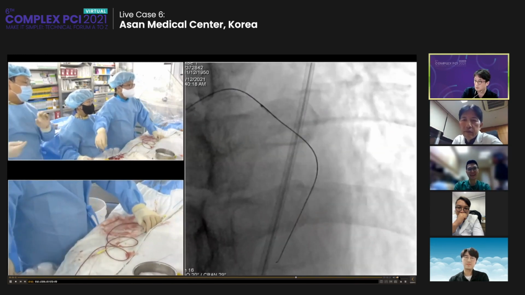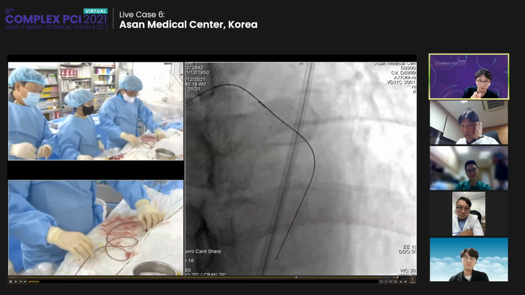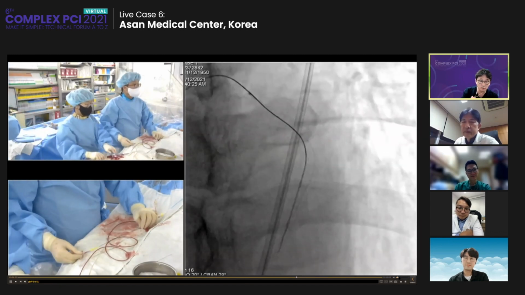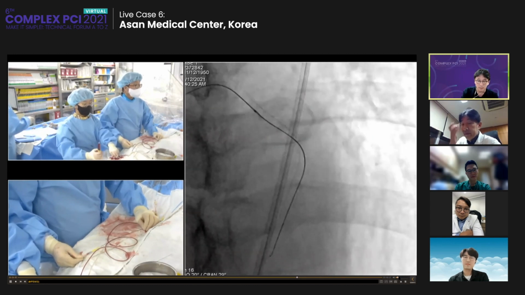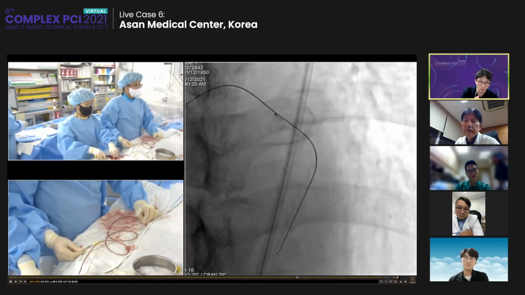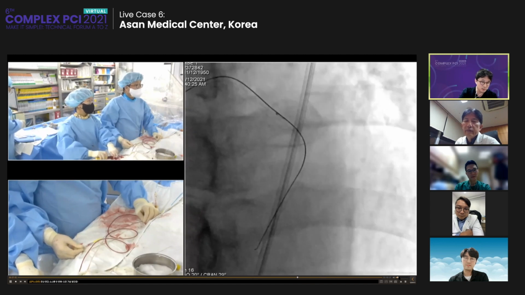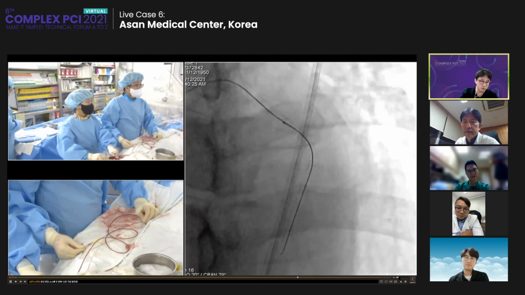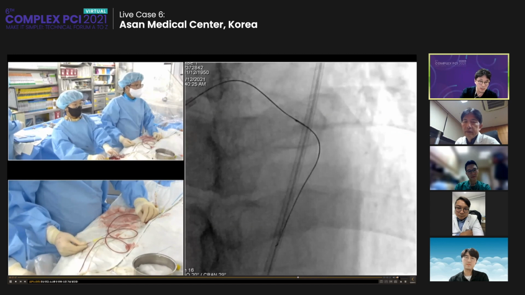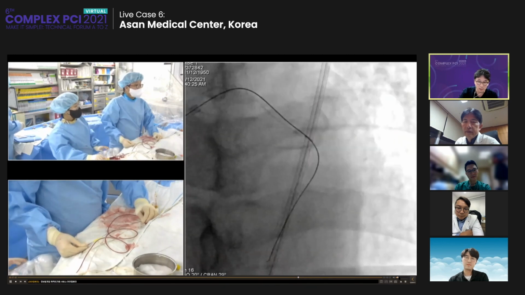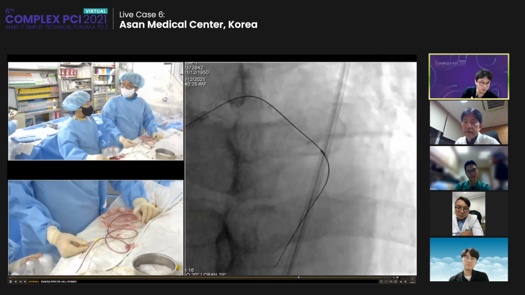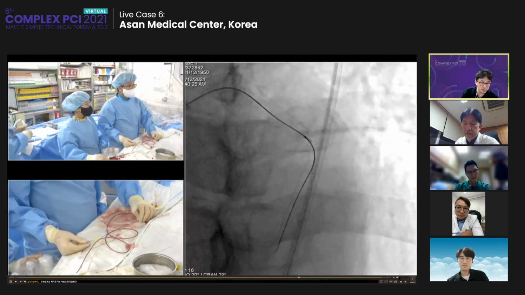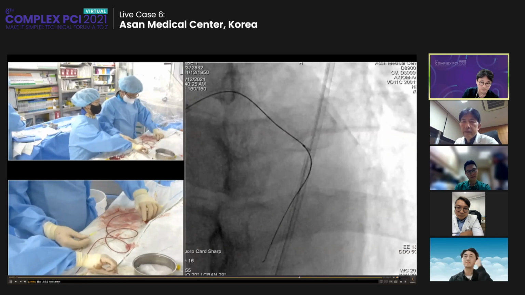So I think it's better, if it's really hard to locate exactly at the mid portion of the distal cap, to deviate the wire towards the branch. It's less likely to lose the branch. If the wire is eccentric on the opposite side of the branch, there's a plaque there, and the plaque could shift, and after ballooning, the branch could be lost.